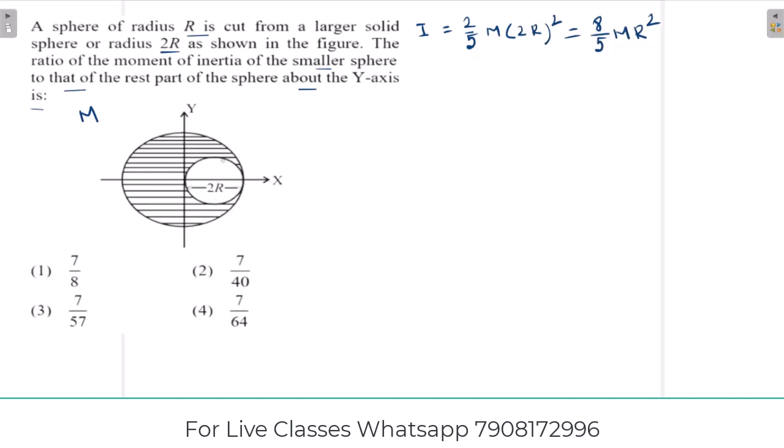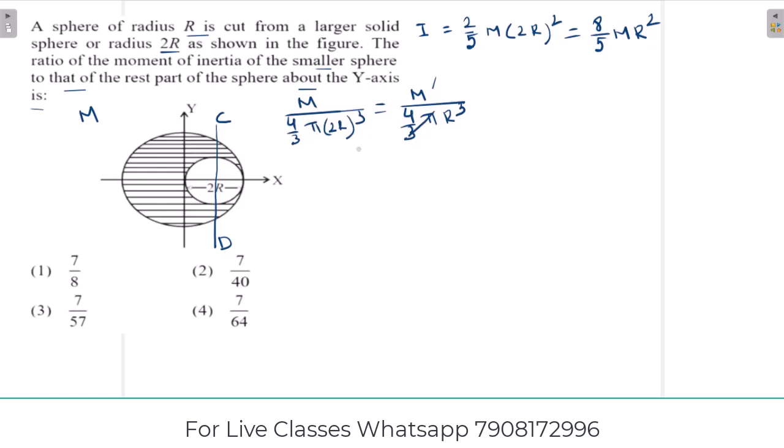Now, we have to find the moment of inertia of this smaller sphere of radius r about an axis about the diameter parallel to the y-axis. Let's say this is the axis CD. So, first we have to calculate the mass of the smaller sphere. The mass of the larger total sphere is M. Now, the density is the same, that is mass per unit volume will be the same because it is uniform. So, the total mass divided by total volume, that is 4 by 3 pi (2r) whole cube, is equal to the mass of the smaller sphere, that is M dash, divided by volume, that is 4 by 3 pi r cube.